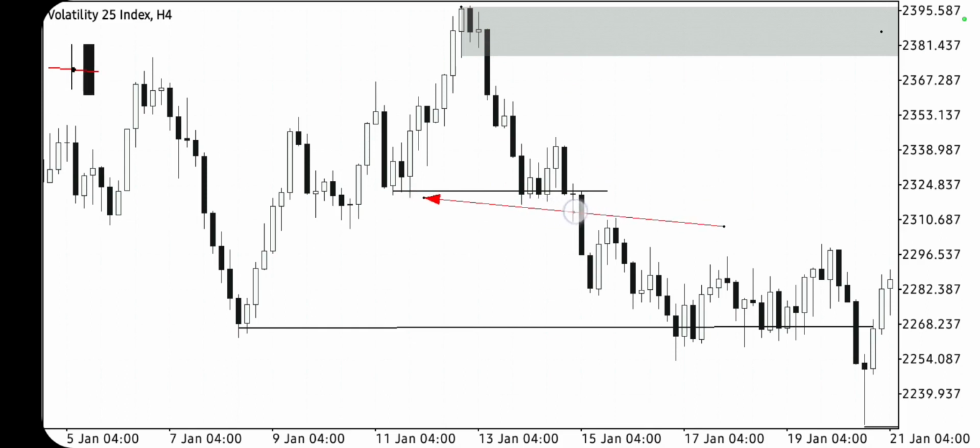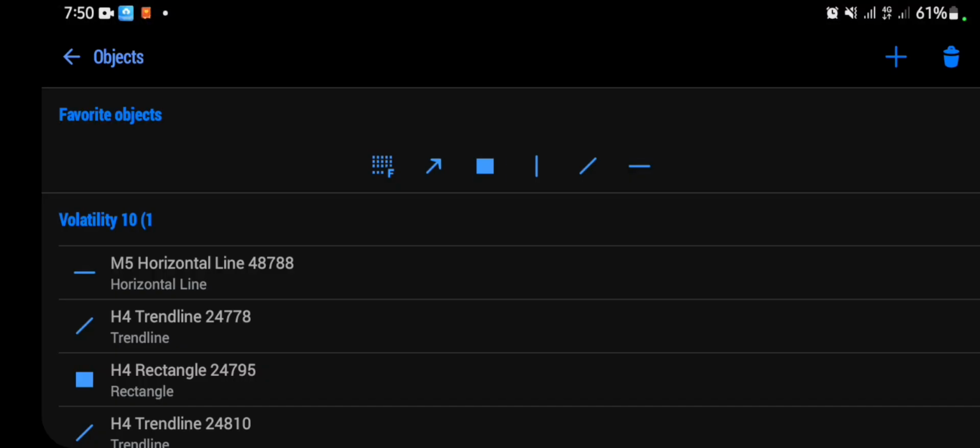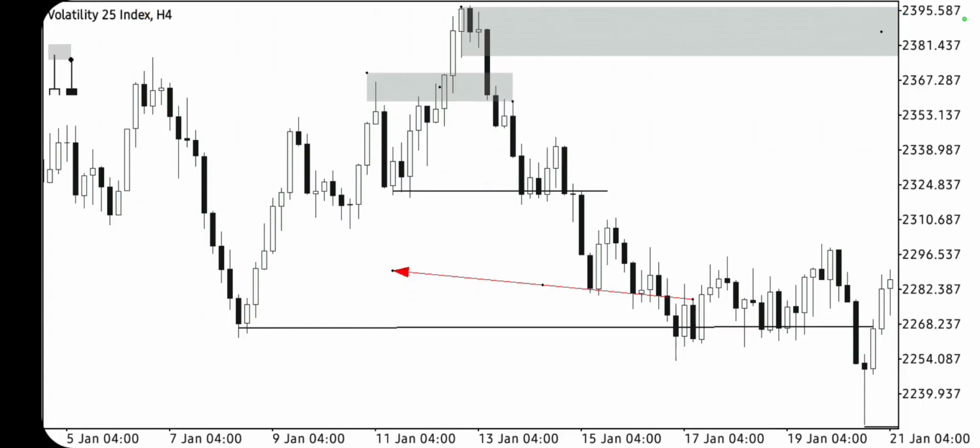Then we came back to break this low. Now, from this last higher high, this is where you are marking out your Quasimodo pattern. This is a higher high, this is a higher low. From this last higher high, this is where you're marking out your Quasimodo candle. Recognizing your Quasimodo candle, you are marking this candle out as your Quasimodo candle.